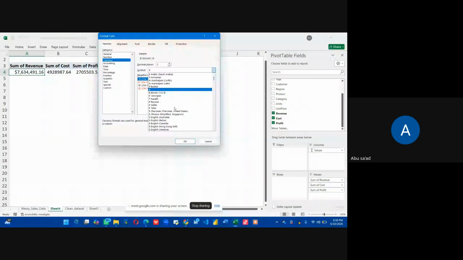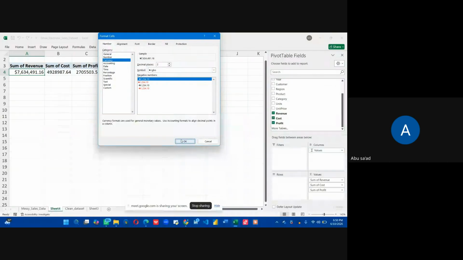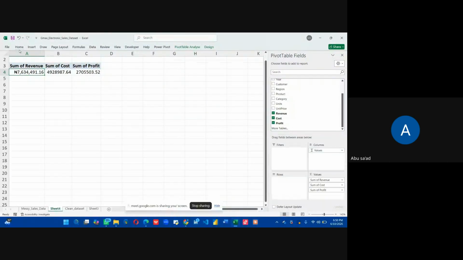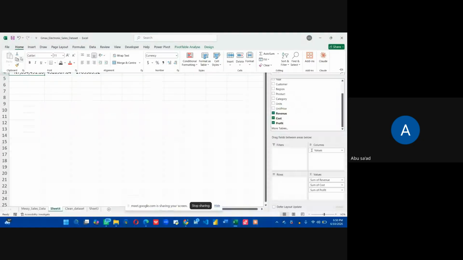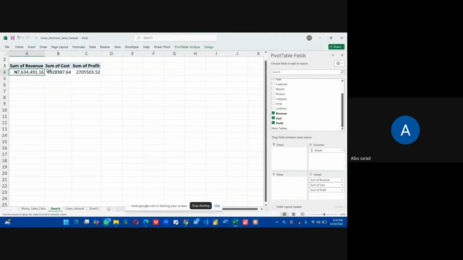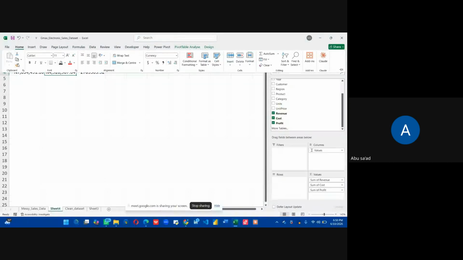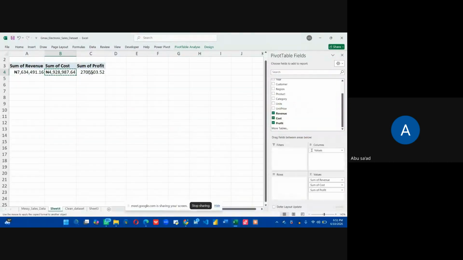Yeah, so I'll look for the naira sign over here. I'll choose Igbo here and click OK. It will give me my naira format here. So I can format it like this. Give the sign to this one. Good, then I can format it and give the naira sign to this one.